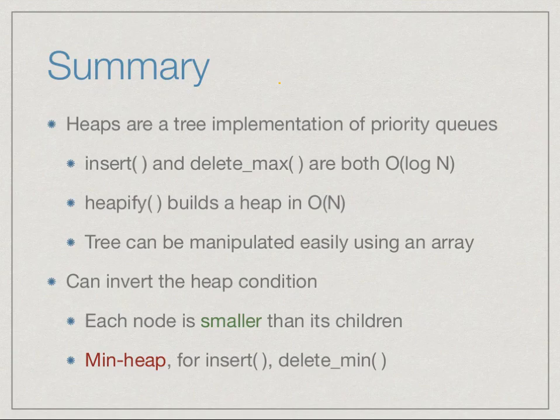When we move something up, we have to move it down according to the min condition. And when we insert something at the bottom, we have to move it up. So the insert and delete min work exactly like insert and delete max, except that the comparisons are reversed because we now have a min condition rather than a max condition locally. And finally, we saw that with a heap, we can do sorting in order n log n time, in place.